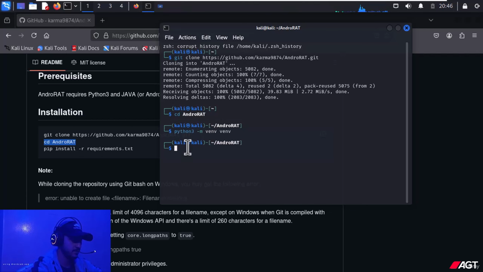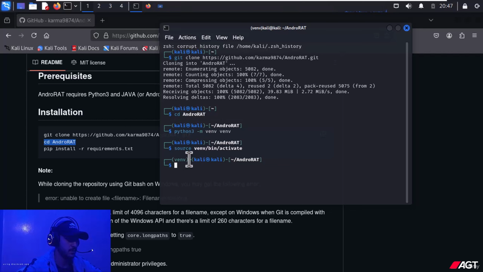To activate venv we need to run source venv/bin/activate and enter.